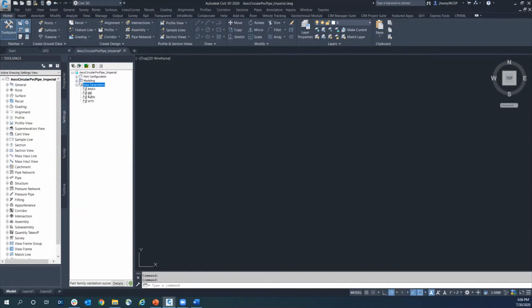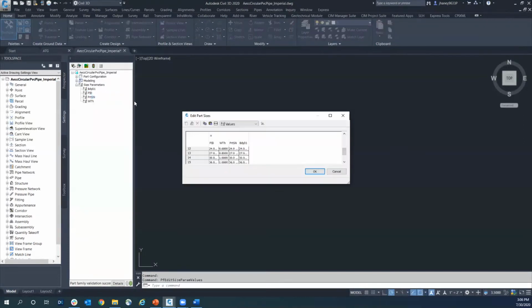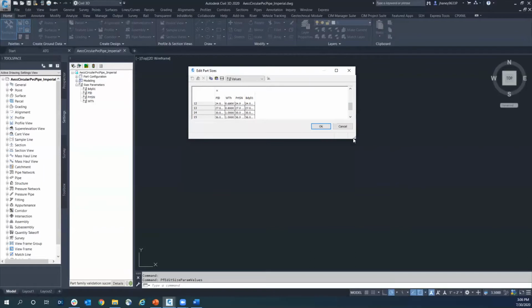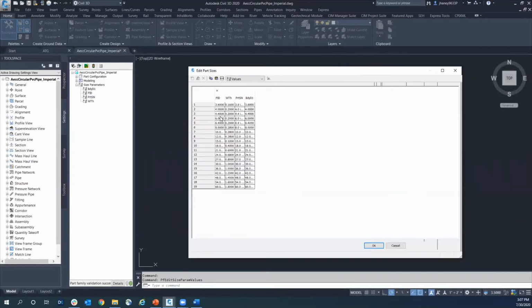In this case, we just click on any of them and it'll highlight and get us where we need to go. Because somebody always wants to have a reference, let's do PID, and we're going to hit Edit. Notice as you look through this list, we do not see 2 inches here.